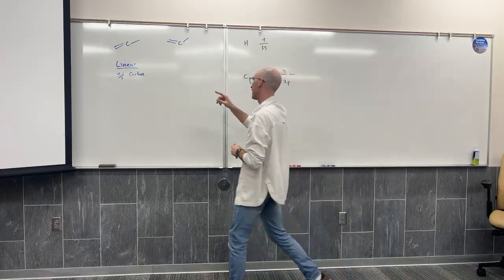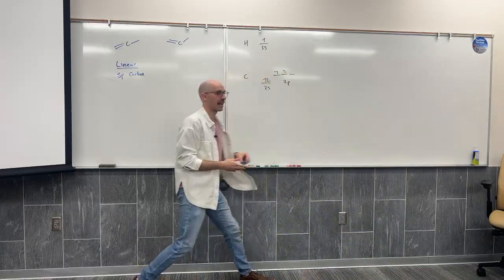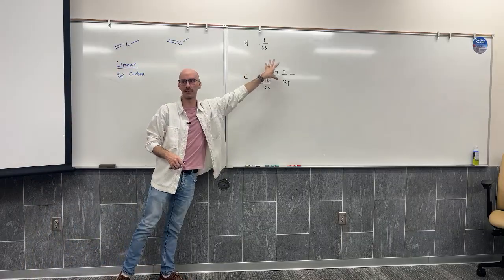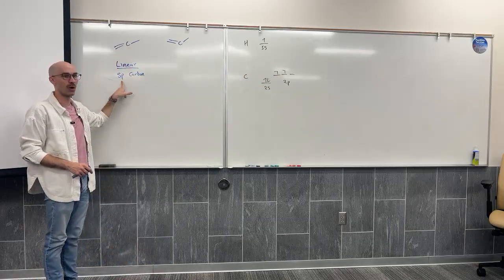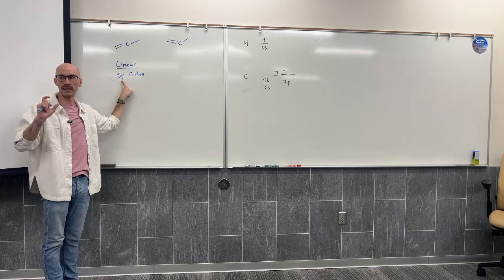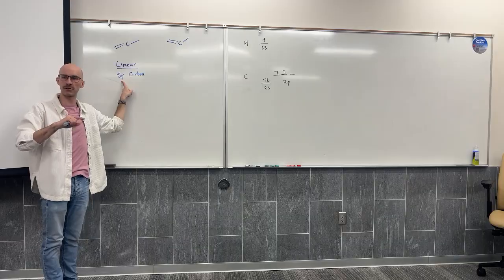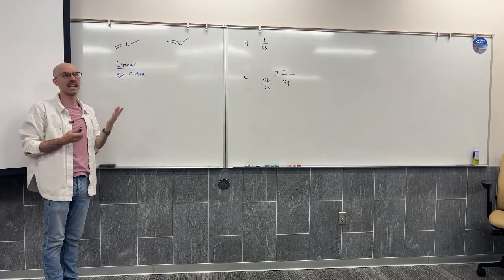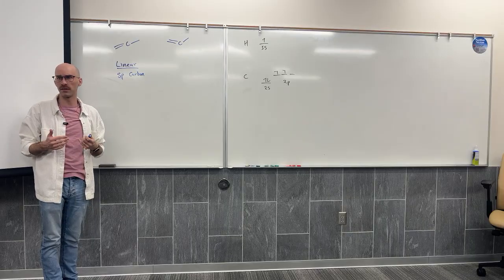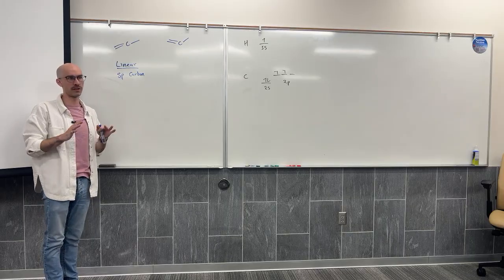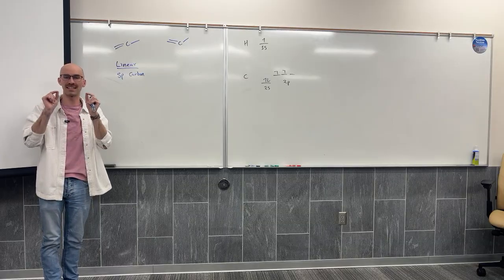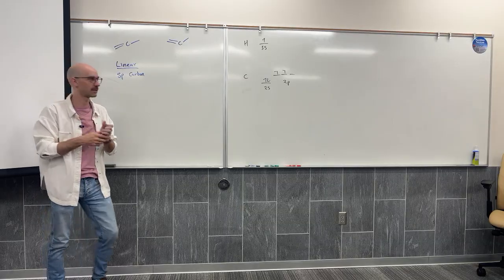So in order to get something that has linear geometry instead of this 90-degree geometry, I need a new orbital. I need an orbital that is not s and is not p, but has features of s and features of p. Now, we could have named these new orbitals anything. We could have named them Frank. We could have called them linear orbitals. We could have called them anything we wanted. But sp, in my opinion, is a great description because it tells you exactly the building blocks of it.